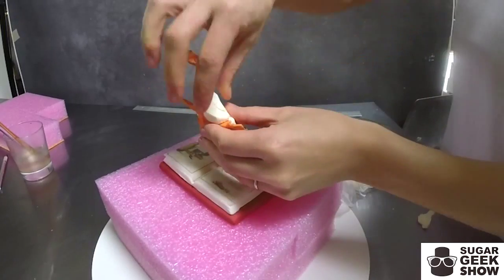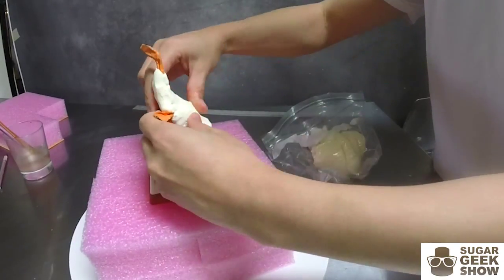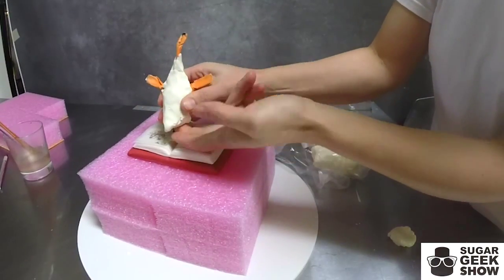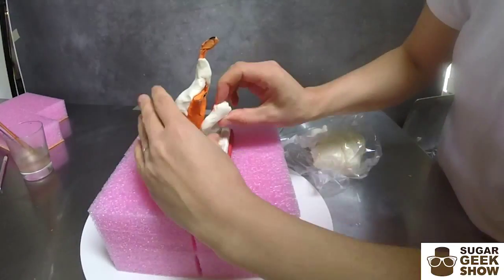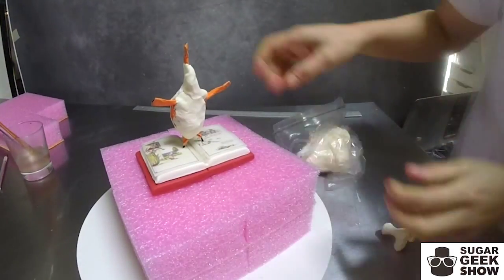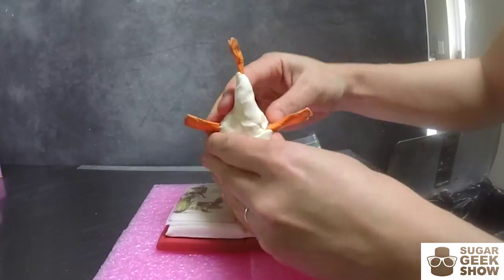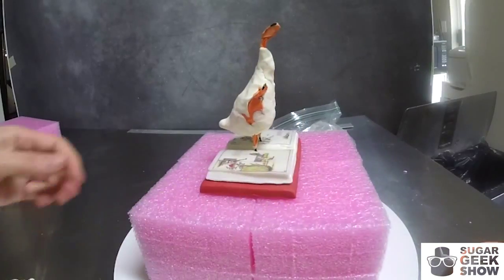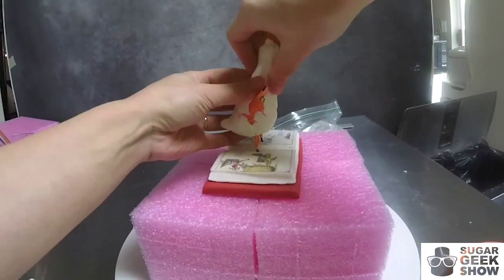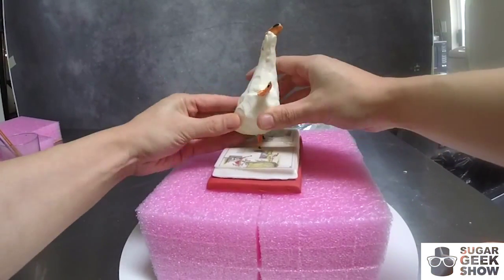All right, so let's start fleshing out our goose. We have Mama Goose here. The great thing about modeling chocolate is you don't have to worry about seams because it just all smooths together. So we're just going to start putting pieces on and creating our shape. A goose body is very fat around the bottom with a long skinny neck. It's pretty simple. Basically, the goose body is like a big teardrop shape. Just try to ignore the wing area for now and focus on making this fat teardrop shape that goes from the body up into the head.